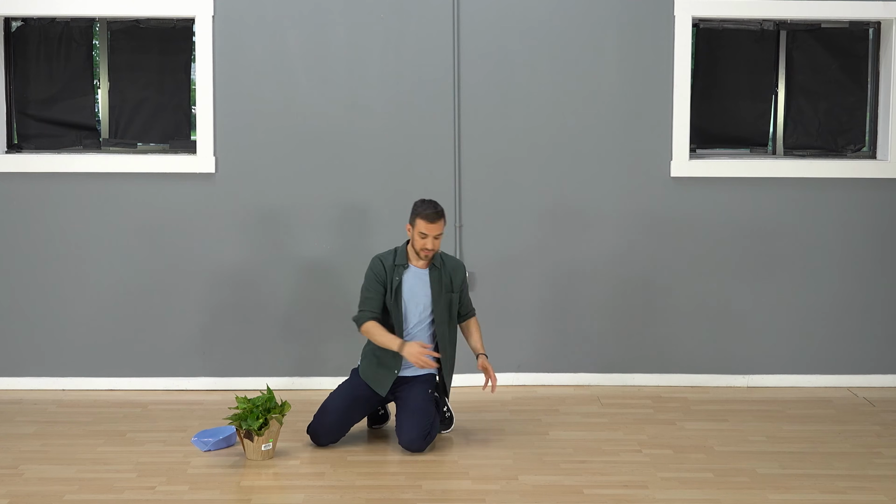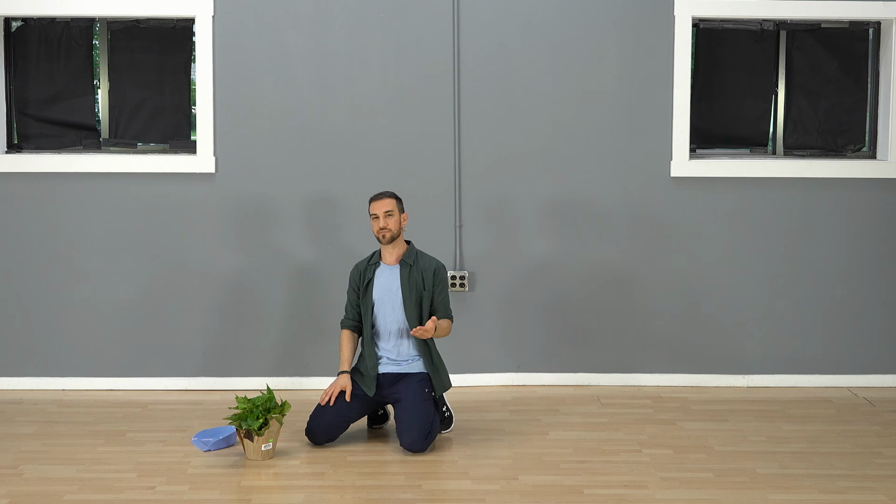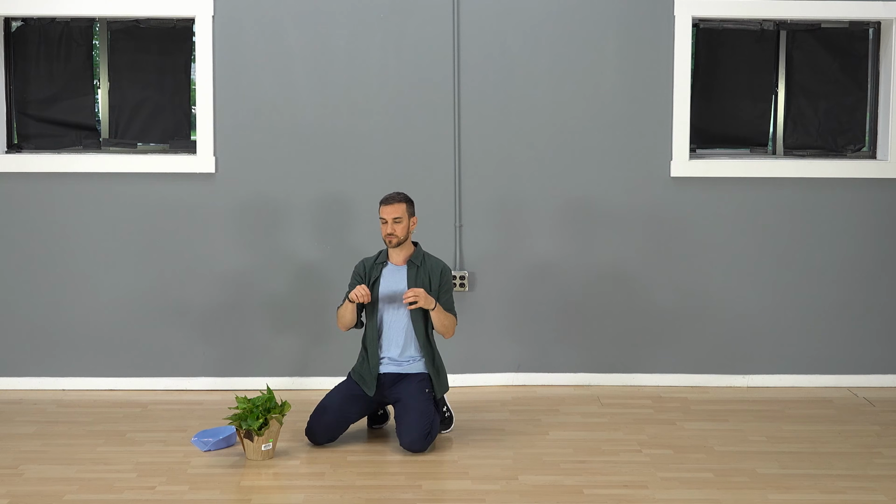If you constantly have to twist like that, we know that twisting can be problematic, especially if your spine is in a flexed and twisted position. That can be problematic for your spine.